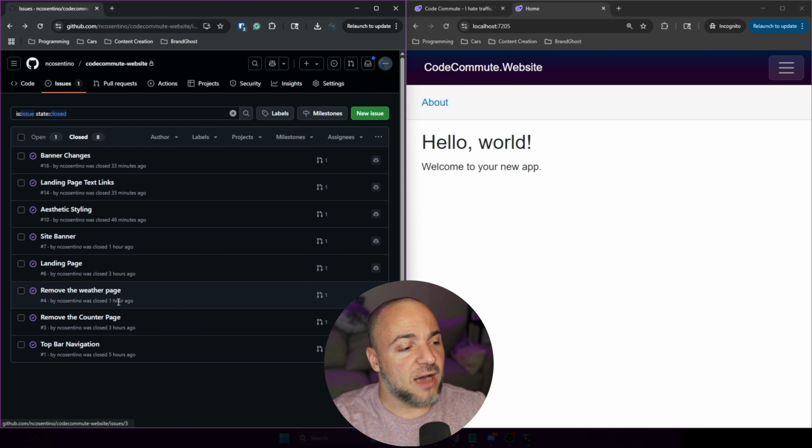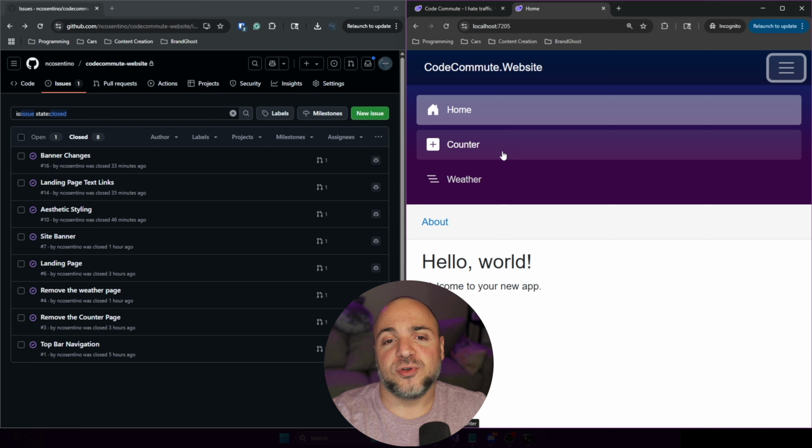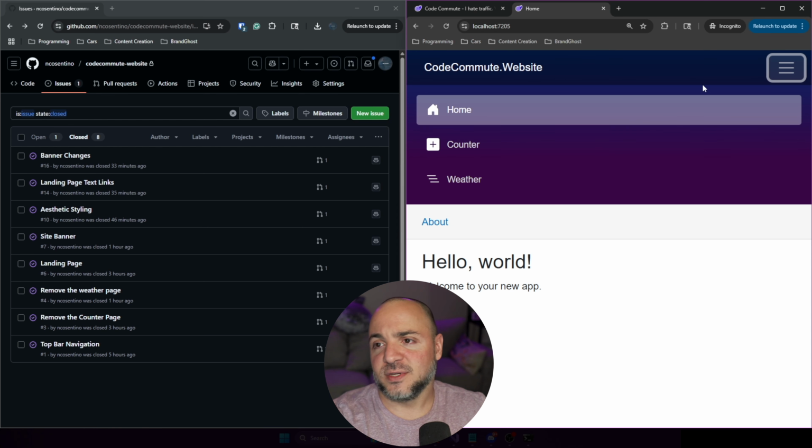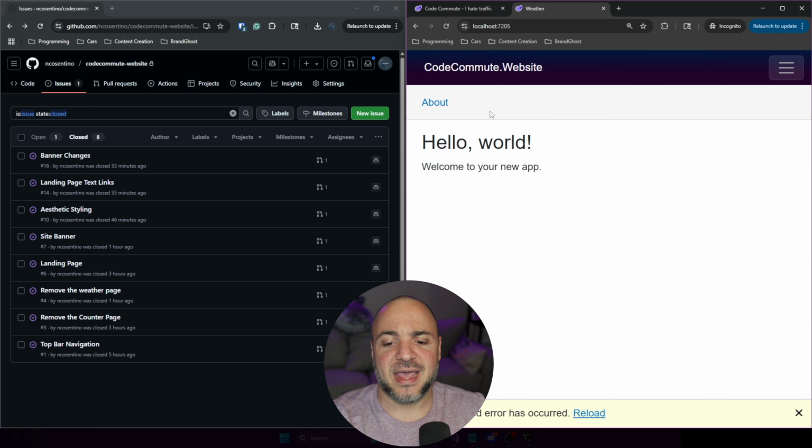We see remove the counter page and remove the weather page. So again, if I jump back over into the original website, remember I showed you on the left nav, we have counter and weather. This is just from the hamburger menu up top right now. But both of these pages exist and I didn't want them because that doesn't make any sense to have on my site. If you're noticing the unhandled errors, it's because Blazor's not actually running out of my IDE right now, so not to worry. Plus, this isn't the live site. But I didn't want these two pages in here because that's kind of ridiculous to have on my website. I don't need a counter or a weather page.